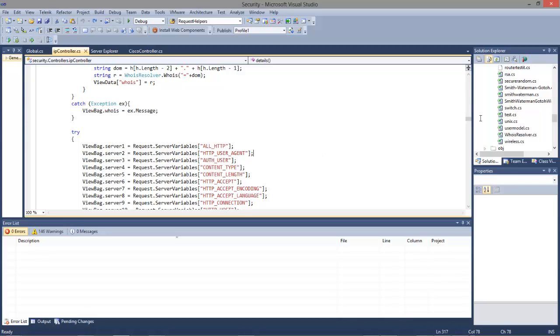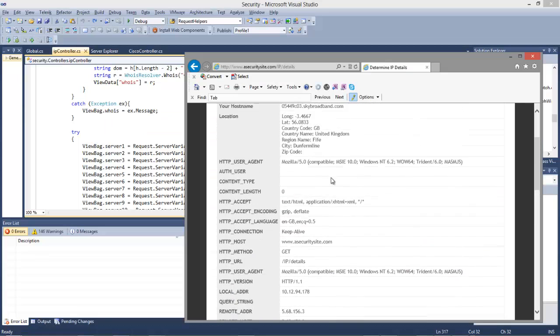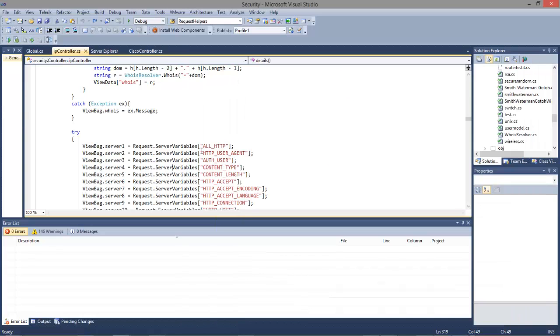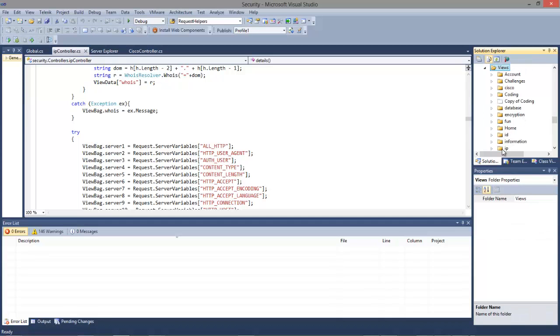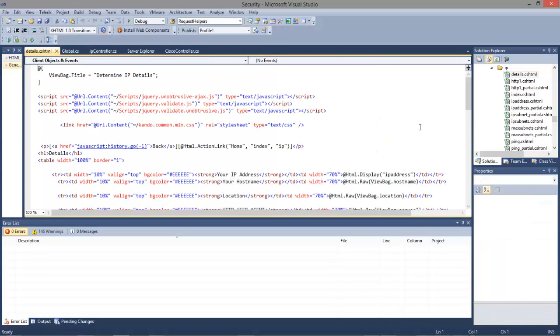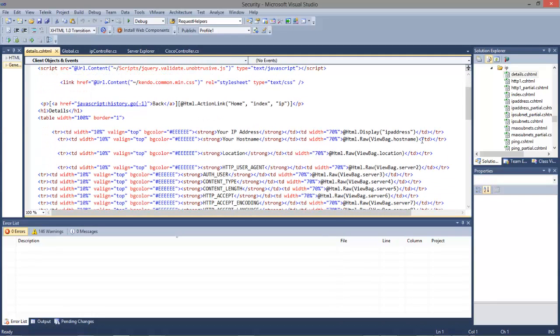Okay, so if you want to have a look at what the web page looks like, remember in this case we have view bags. So viewbag.server will be something that appears on the page. Hopefully it's somewhere around here. On the user agent we should see viewbag.server2 for this one here. So this is in our controllers. Our controllers contain the code that is run whenever we do a GET or a POST. So let's have a look at views. And then here's IP, and here is details. Okay, so this is what the MVC ASP.NET page looks like. There's our view bag in there.